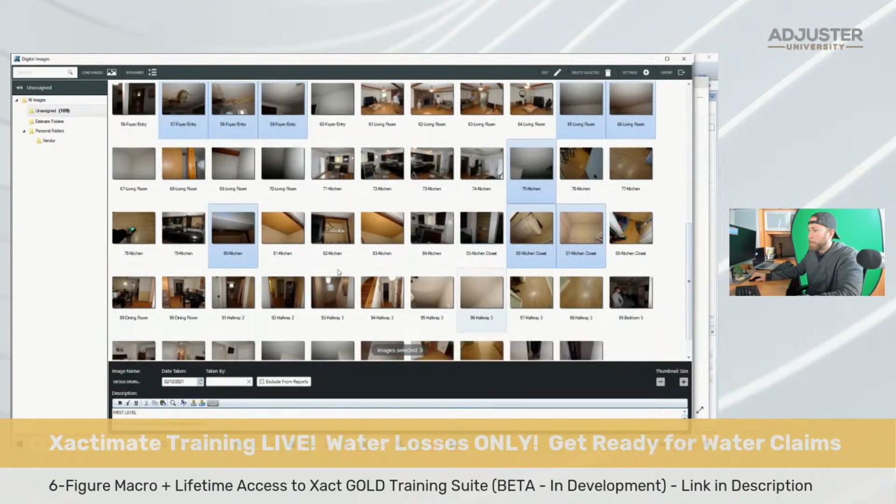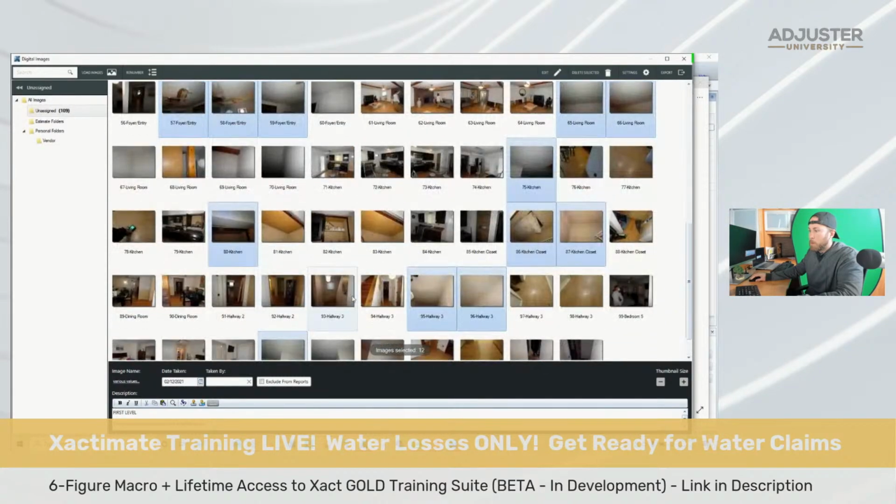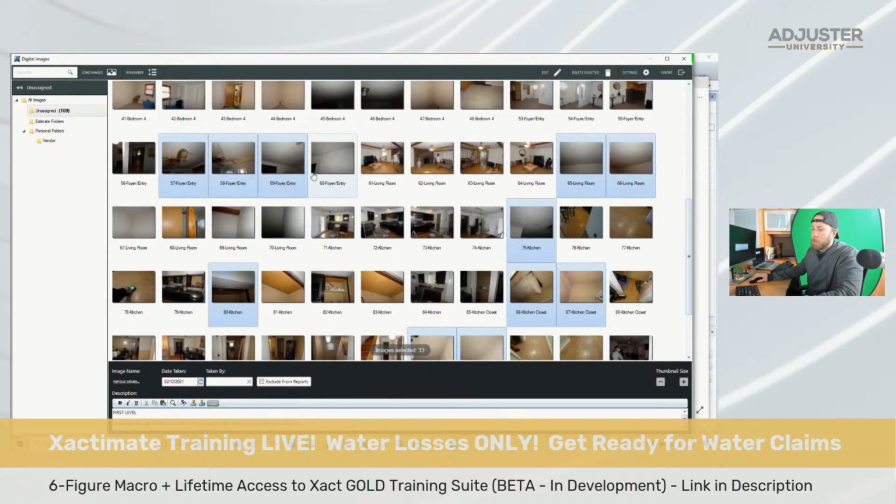Boom, boom. Let's keep it going. All right, these are all our ceiling only pictures. We'll pick that one too. Water damage was observed over the ceiling materials after ensuing through the second level. All right. Okay. We'll copy that entire text.